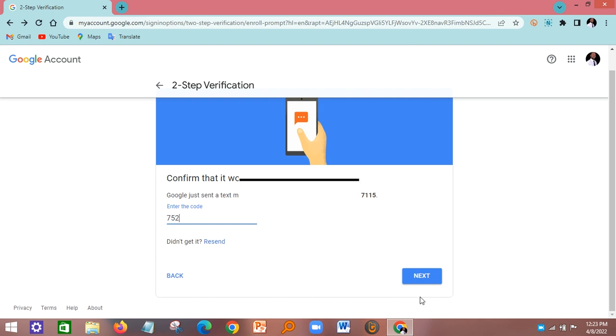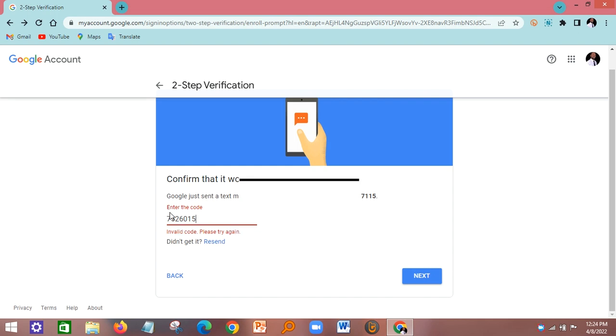So this is the code. If you don't get it, there's also another option of resending in case it delays. So I'll click next. Oh, I think I missed a number. Let me try to verify again.